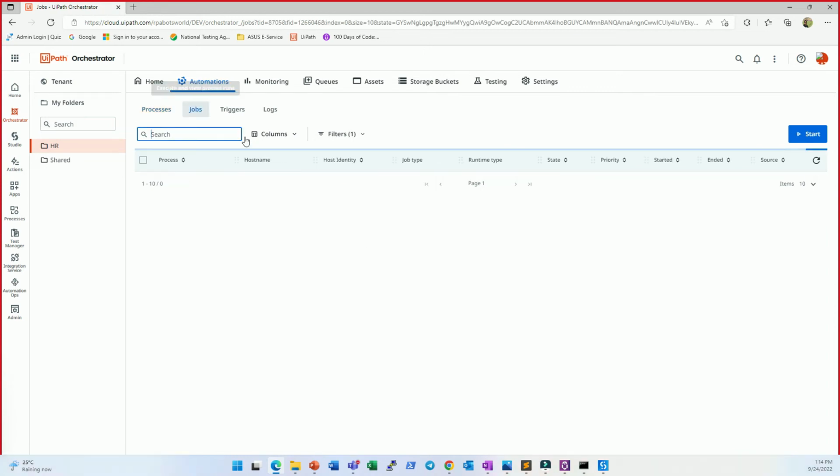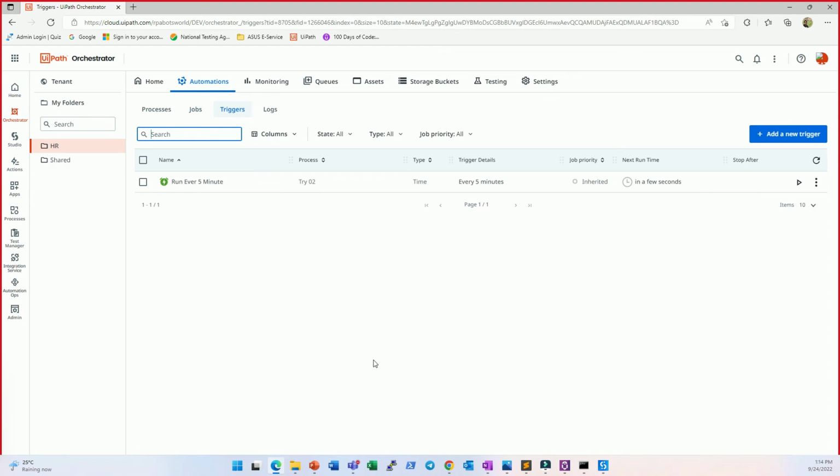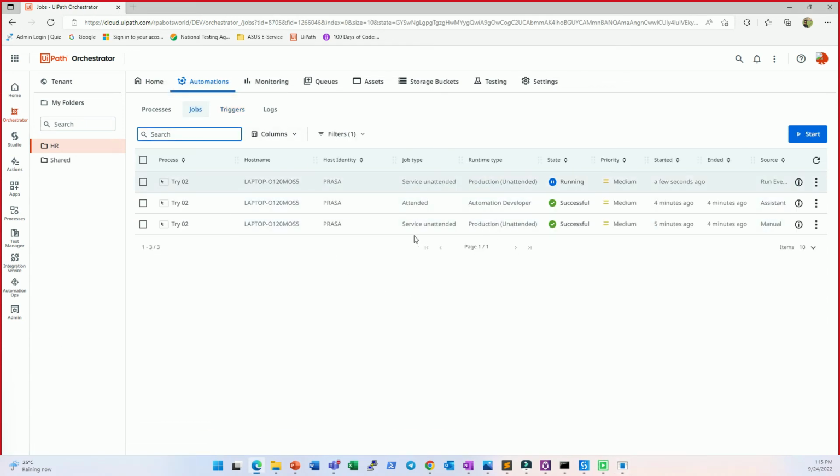So once you update here, you don't need to change anything in the triggers and everything. It will automatically take care. Yeah. So whichever is available, it will take care. Right? Because see, it has triggered now, and when you go in a job, you will see there is another one. It got triggered in service and attended mode, it's running, and I can see that message here. Okay. And I'll click on OK. It will complete. It will keep running after 5 minutes. Okay. I'll disable it.